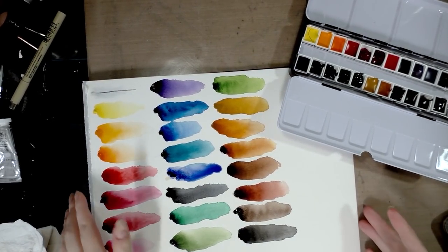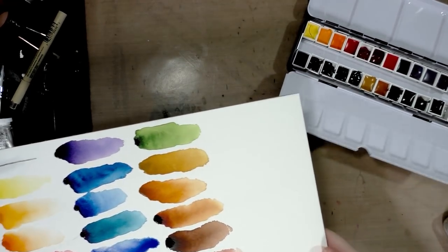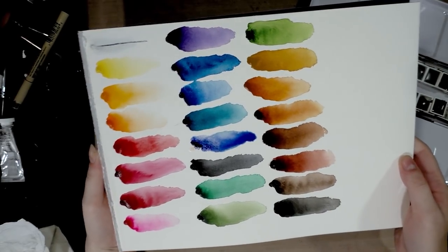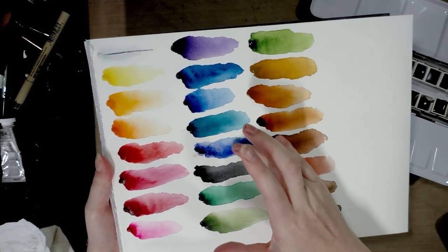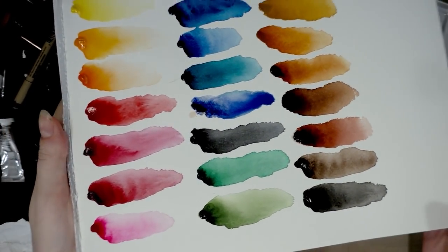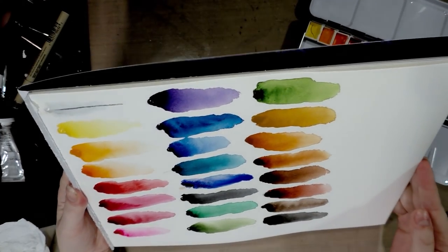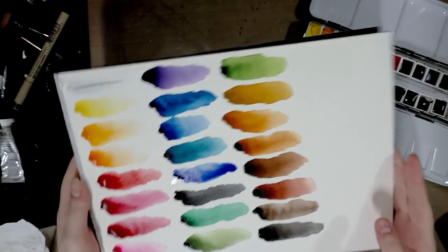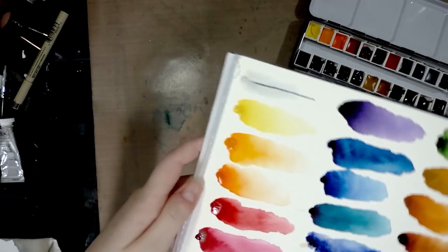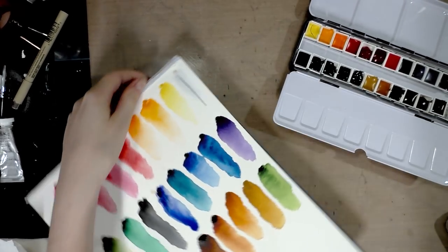Hey guys, it is the morning of the next day. My watercolor swatches have had a chance to dry. They're still fairly brilliant. The only complaint I have is this one, which might be the cerulean blue. A lot of gum arabic came out of it in the beginning. Hopefully that will not be a problem in the future. Also, that white still looks kind of suspicious, right?